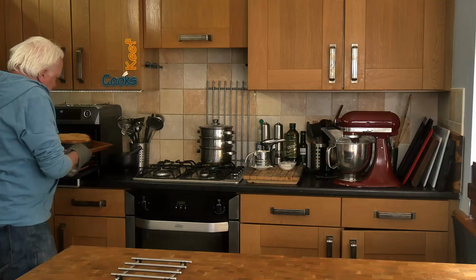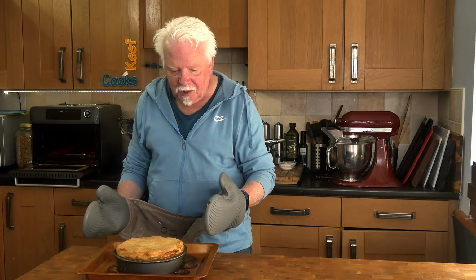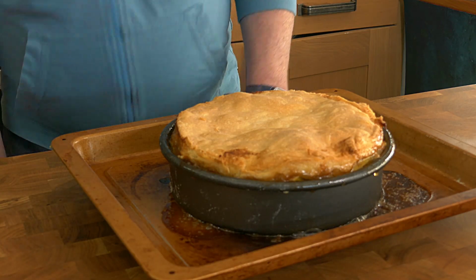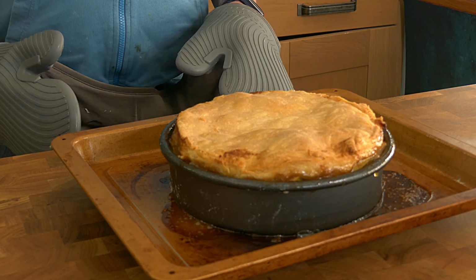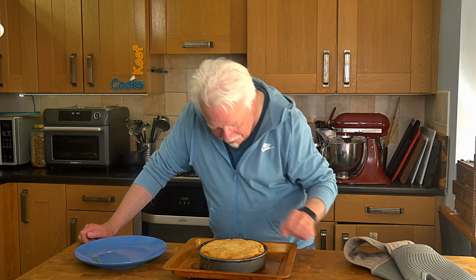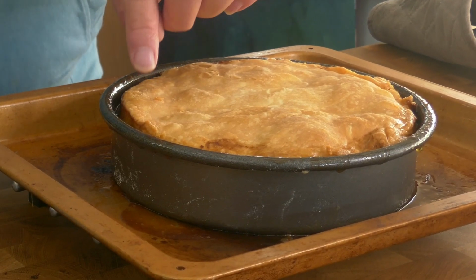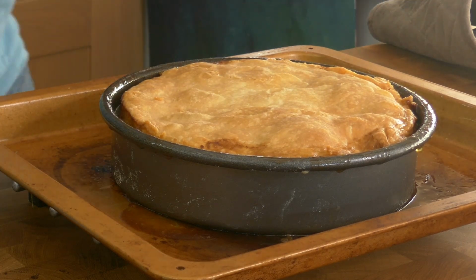Okay, time's up. Actually, extra time's up. I gave it an extra 5 minutes, so it's at 25 minutes. And that looks pretty good to me. Now we have to let it cool down for about 5 minutes before we try to get it out of the tin. Oh, actually, I'm going to leave that a lot longer because I can see if I press the lid down that the juice is just very, very liquid, so give it more time to set.